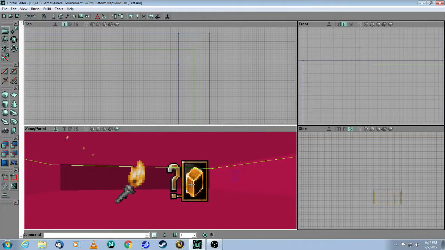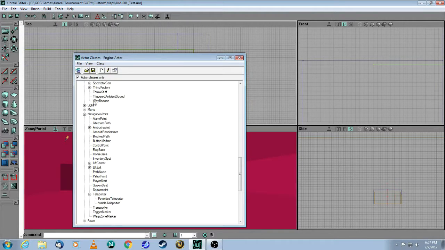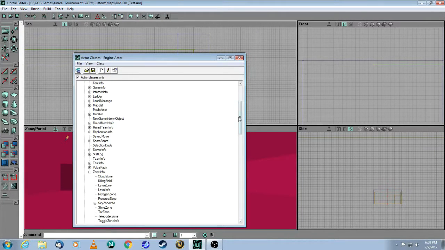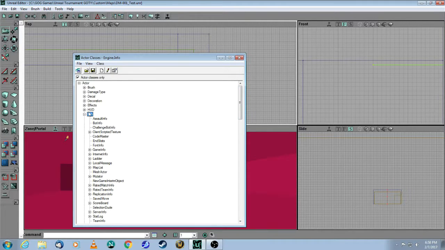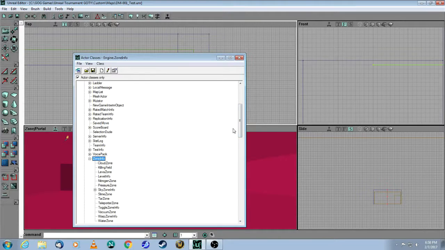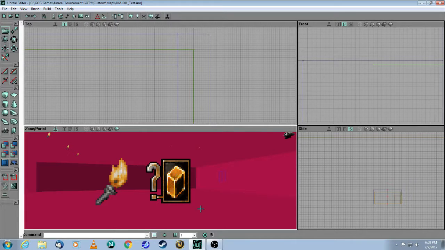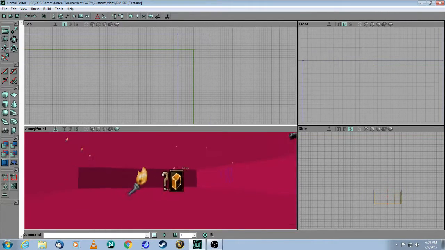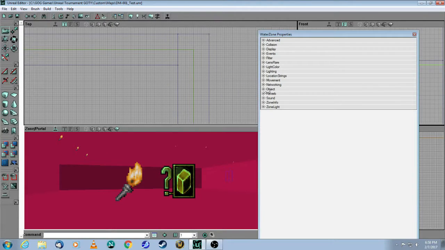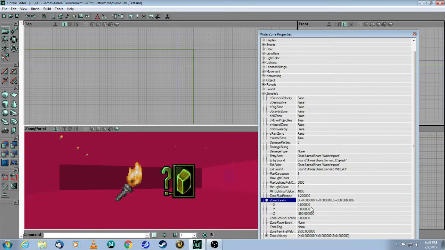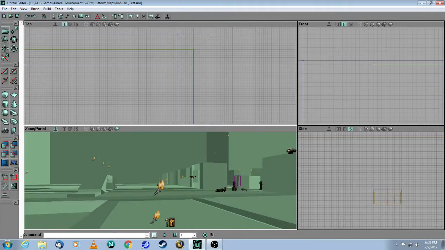So then the last thing you need is this piece. You come up here to the Actor Browser. You go to Info, which is up here. So Actor Browser, Info, Zone Info, and then Water. And that's all you need. You can make it lava or water, but in this case I made it water. And you just right click and add the zone inside the swimming pool. And when you open this up, you can change things if you want to. So for example, you can change the gravity within the water. You can change other things as well. So let me show you how this looks in the game.